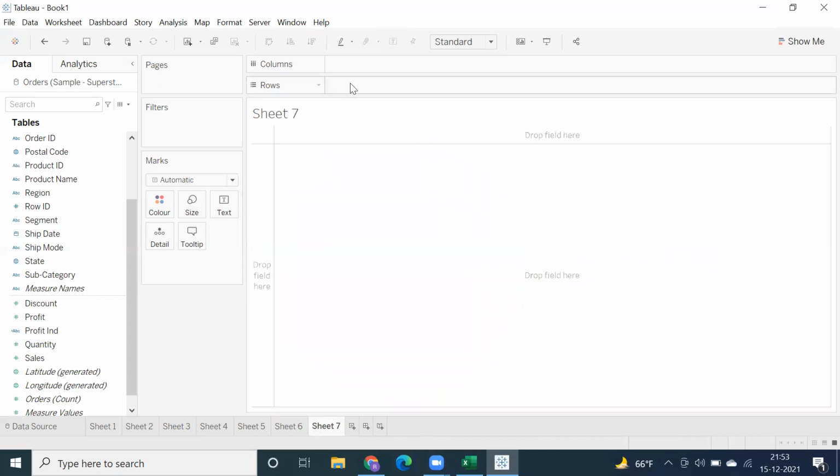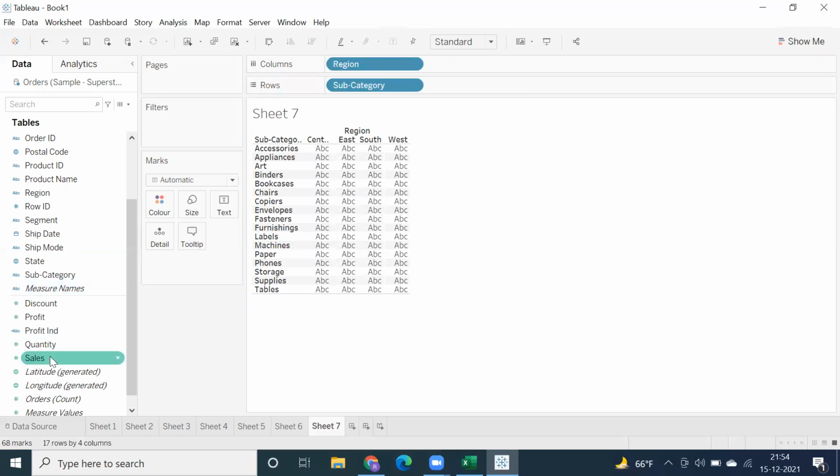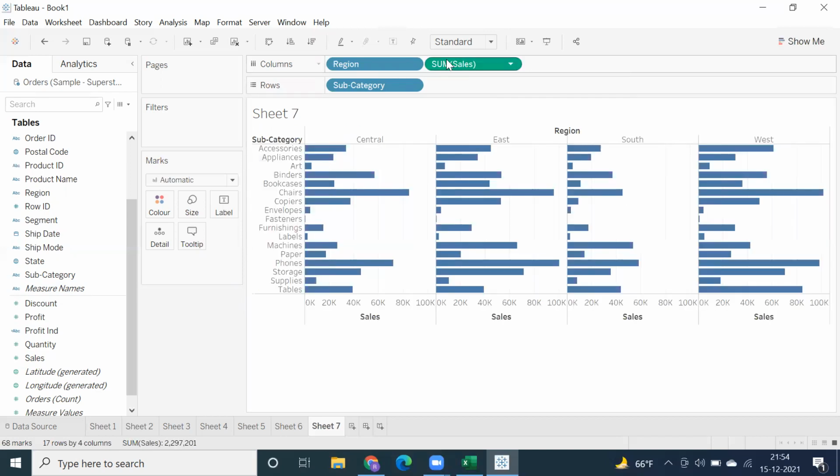Even you can type in, one of the advantages, instead of drag and drop, you can type in, let's say subcategory wise, some region wise, some sales information. Let me type in here, sales. So by default, it's creating a bar graph, correct?